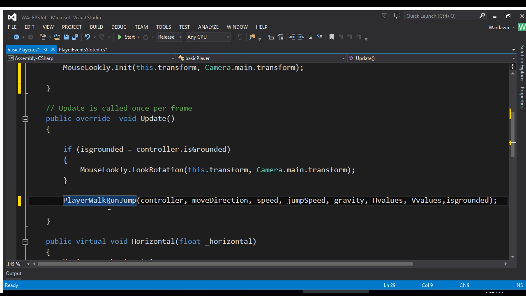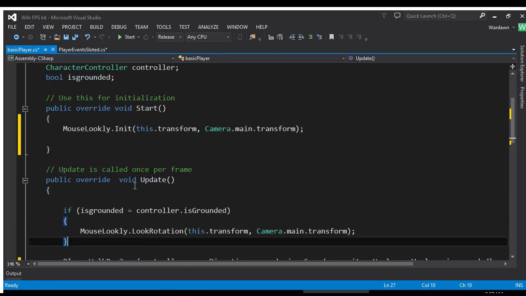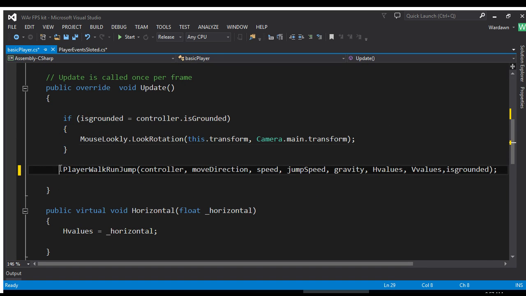Now you're probably like, what does this function look like? Is this going to be really, really complex or whatnot? Don't worry, we'll get to that. But I just wanted to show you, this is the direction that we're going to be moving.